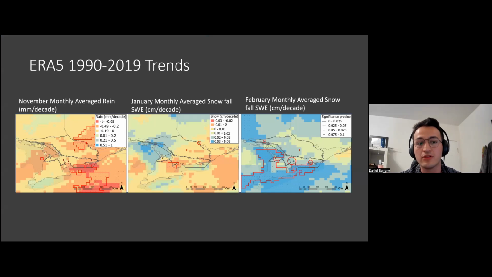So I have a lot of results for each of the variables and for each of the months, but here I'm just showing 3 of the months that are more interesting. Like before, the little red dots or blue dots, depending on the figure, show the Environment Canada weather stations that I use as comparison. And some of them are significant, which I will delve into each one individually right now.